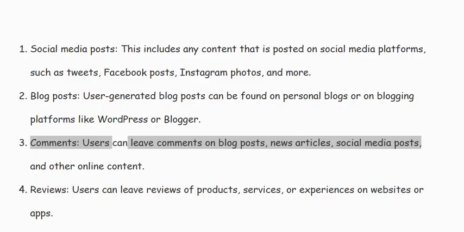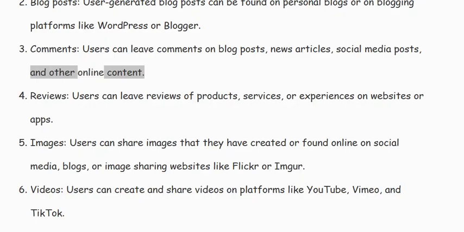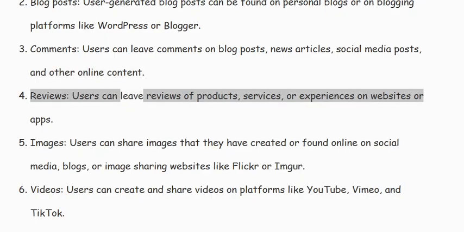Comments. Users can leave comments on blog posts, news articles, social media posts, and other online content. Reviews. Users can leave reviews of products, services, or experiences on websites or apps.